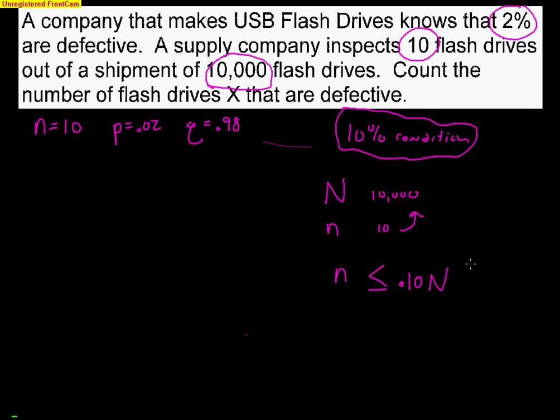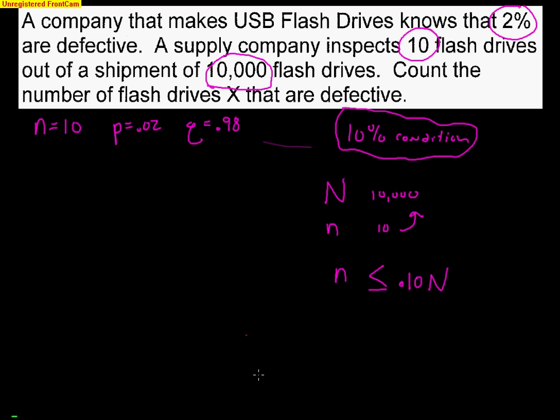Yes, I am slowly affecting the number of flash drives, but as long as I'm taking out less than 10%, it's not a big deal. Here's a very simple example to understand this. Imagine I have a small bag of M&Ms and I start taking them out. Every time I take one out and eat it, I'm big time changing the chance of getting M&Ms because there's only so many in a bag, and if I take one out, I'm making a major change to that bag. As opposed to an enormous batch, a huge batch at the factory of M&Ms.